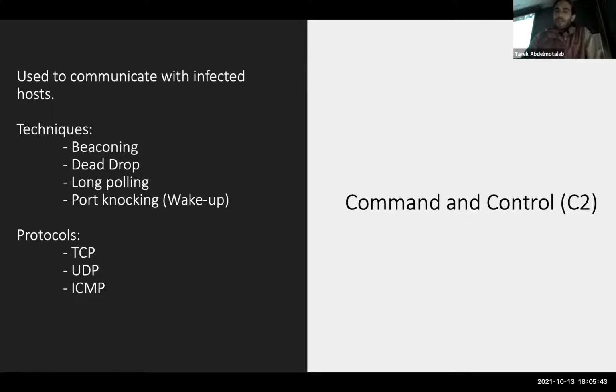Some of the techniques command and control is using, like beaconing. Beaconing is used to just keep sending traffic. It's like a signal, it comes from the name beacon. It's signaling back to the C2, just to make sure that there's a target that's compromised somewhere in the world, and this target has a certain operating system type, how many processors are on this computer, memory, all of this information. It's useful later if you want to use it for maybe mining or something like that. You need to know how many processors there are, whether it is using VirtualBox, very useful information.